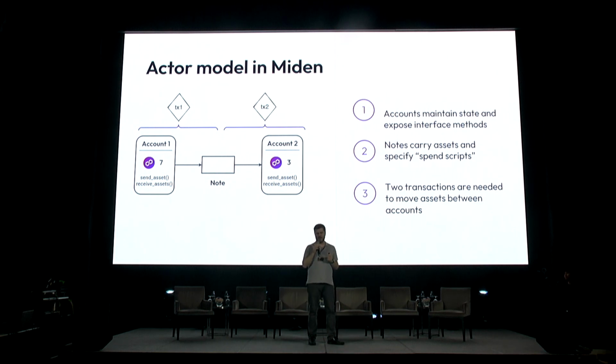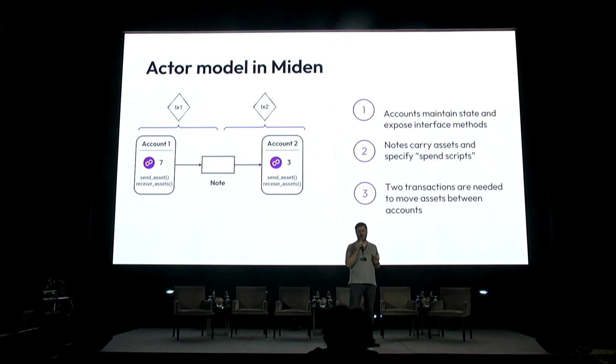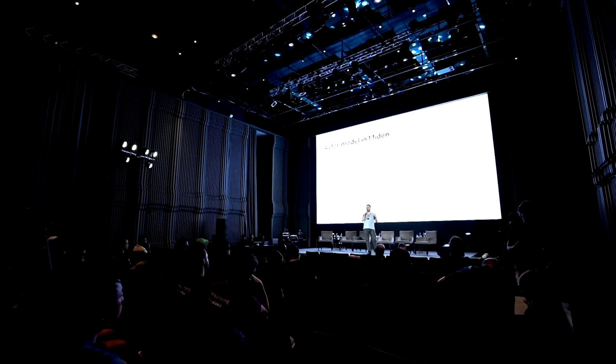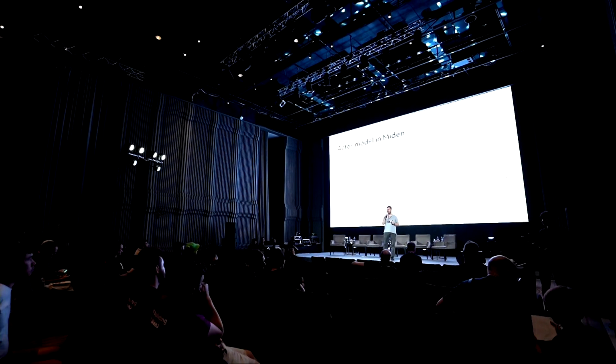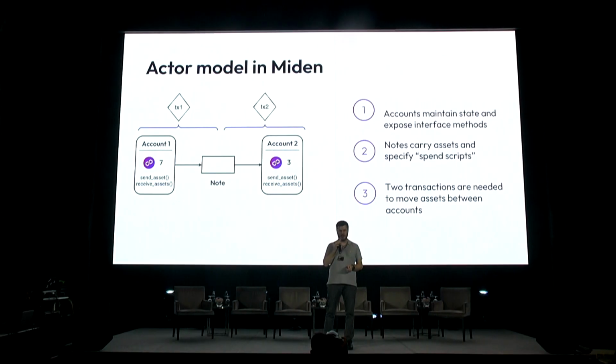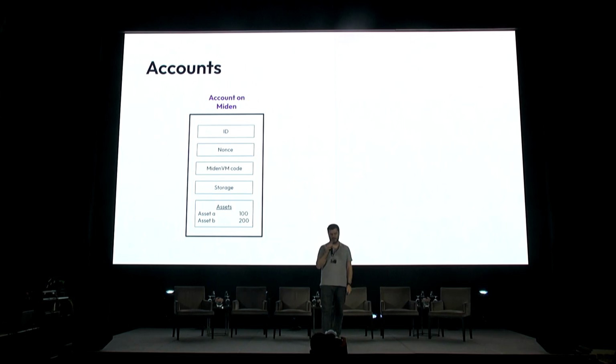The important thing is that updating the state of one account has nothing to do with updating the state of another account. When you move money from one account to another, you make two updates independently. And this is what allows you to prove the state transitions independently. On Ethereum, for example, you update the state of accounts 1 and 2 at the same time in a single transaction. Therefore, if somebody tries to move money from multiple sources, there would be a conflict. You can't do that. But when you separate the state transitions and only involve one account in the transition, you can prove the execution separately.